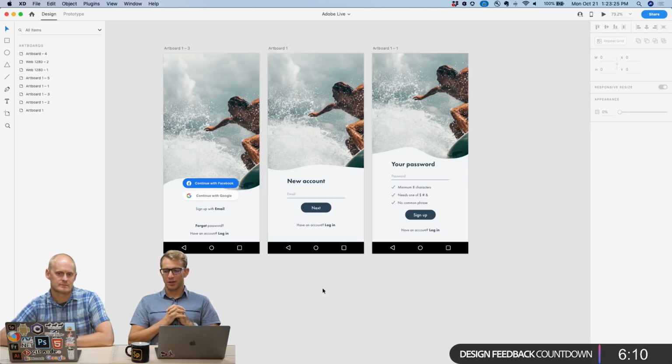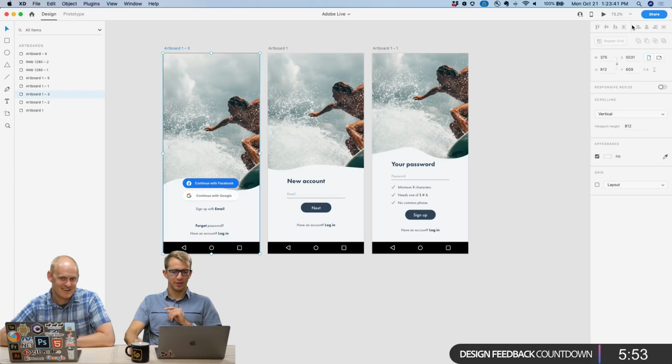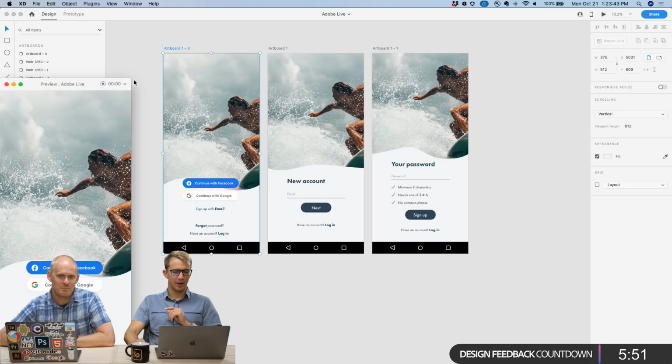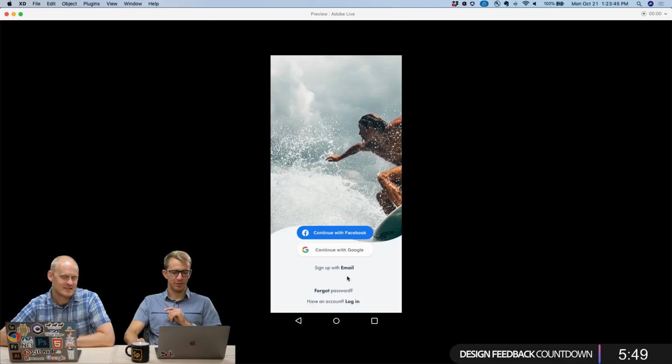We'll be getting some more Spark content on live at some point, but right now we're talking about XD. Let's see, I'll check in the comments. Well, Sammy did ask about masking. I was going to say that's exactly where we were going to go. So now that we've got this bit of a design here, why don't you go ahead, Andrew, and talk to us about what might be easier.